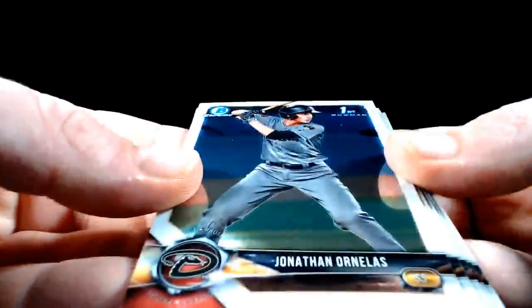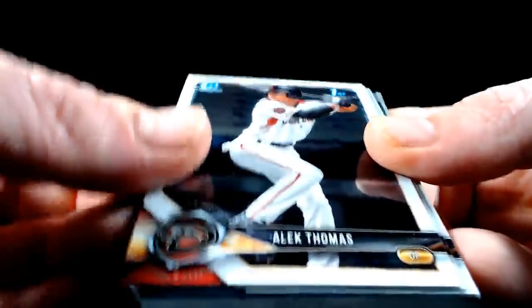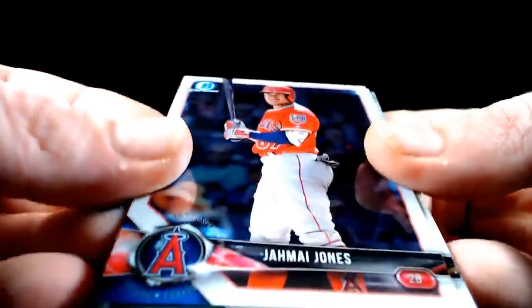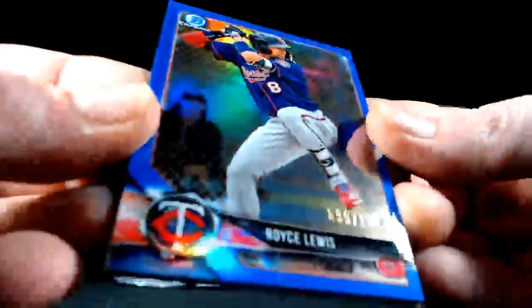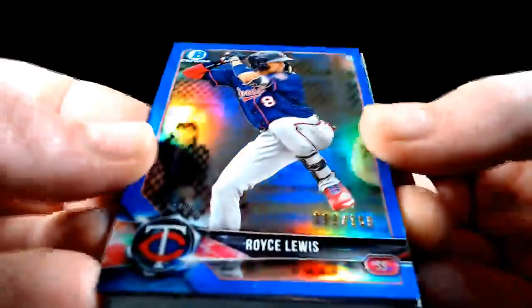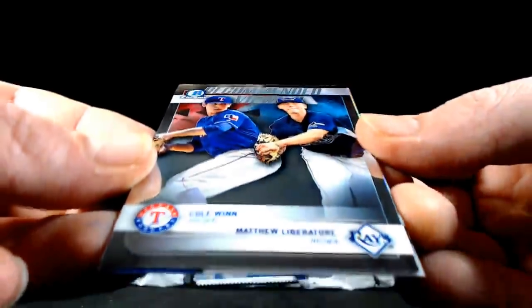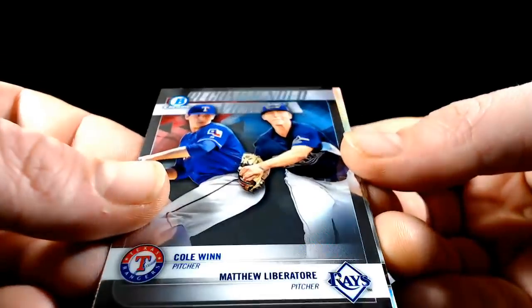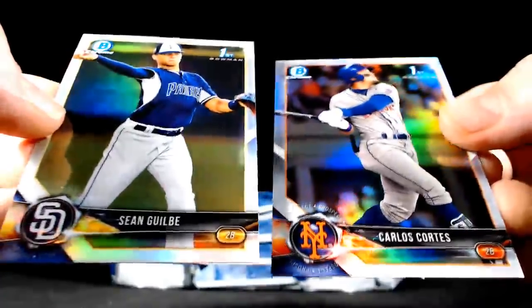All right, Chromes, Jonathan Ornelas, Diamondbacks, Logan Allen, Padres, Alec Thomas, Diamondbacks, Jemai Jones, Angels, Jeremy Ironman, Oakland. Oh, Royce Lewis, 99 of 150, blue prospect for the Twins. That's a nice card. We got another random, Cole Wynn and Matthew Liberatore, Texas and Tampa. And then we got Sean Gilby and Carlos Cortez, Padres and Mets. A lot of Padres in here.